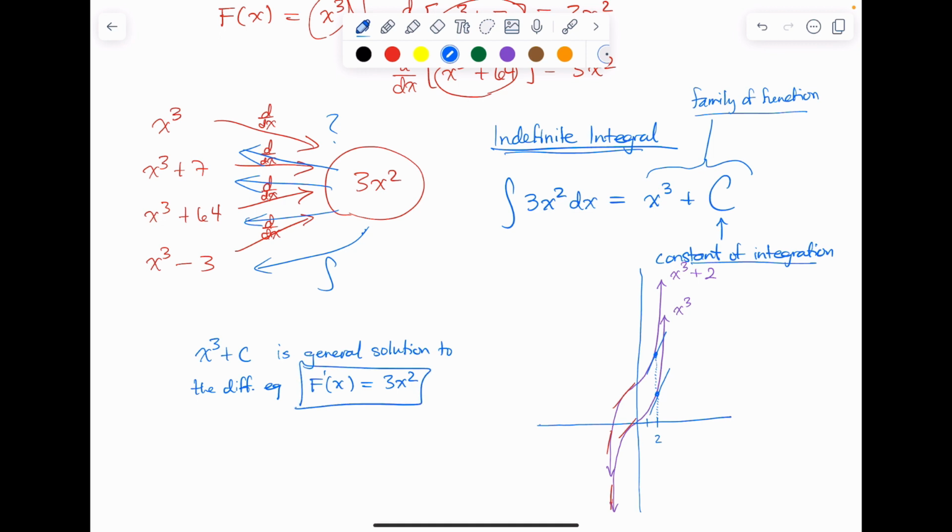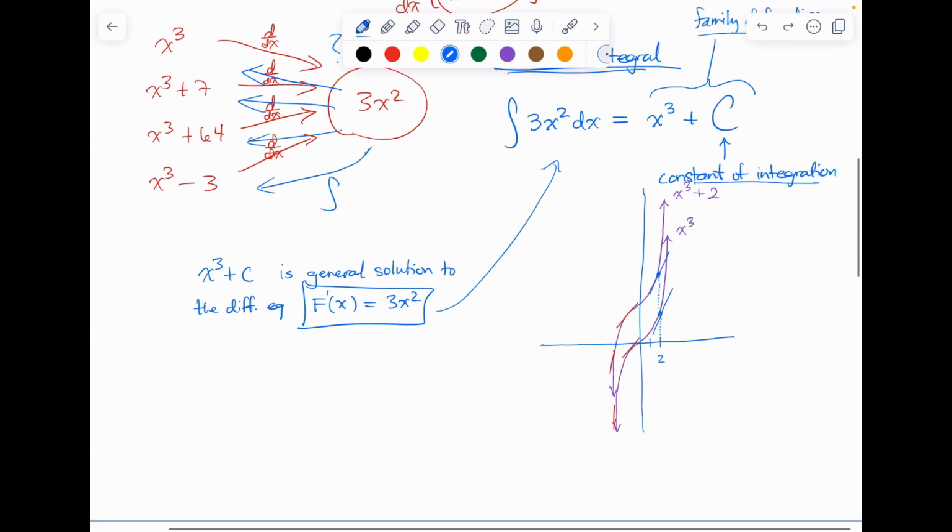It's an equation where, unlike in algebra, you're trying to solve for x, in a differential equation, you're trying to solve for a function. What function, when you take the derivative, gives you 3x squared? Notice how similar this is to what we're doing over there anyway. That's going to come in later, right? So don't worry about this part as much for now, but maybe I'll just leave it up there.